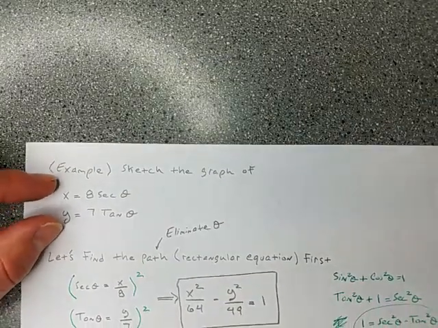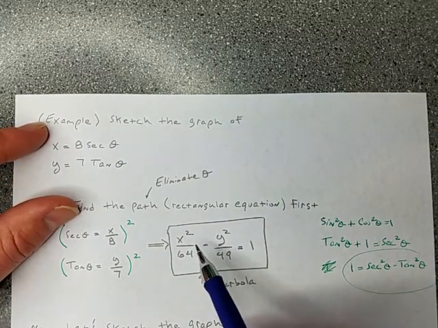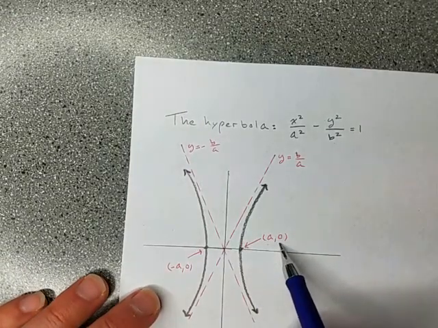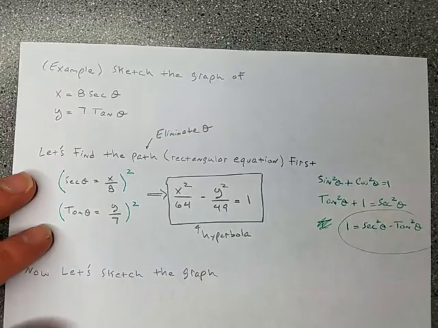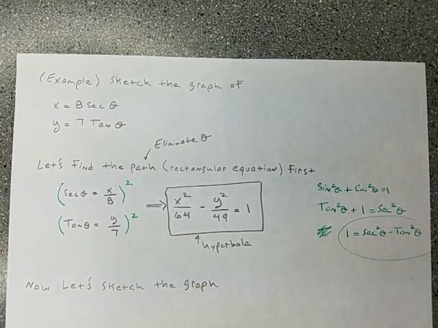All right, so yeah, if you were to plot that out, it would be a hyperbola. Where's that point going to be? Where's this point going to be? 8 and 0 and negative 8 and 0. All right, now from here, if I was going to sketch the graph, if I'm going to do this on paper with pencil without relying on anything or anybody to do it for me, then I'm going to have to do some math.